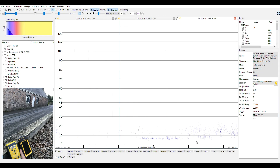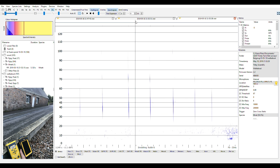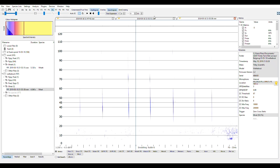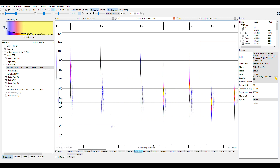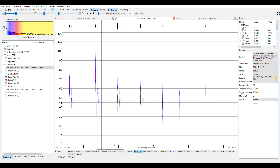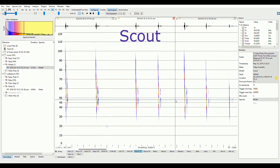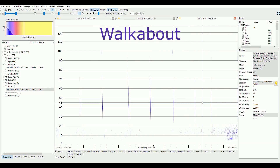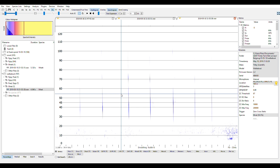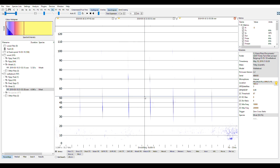We have been running the Scout alongside the Walkabout to give you an idea. This is the same Natterer's bat — these detectors were side by side when it was captured. I have to say I prefer the call quality from the Scout; it's much clearer and has captured a lot more detail. Obviously it could be slight variation depending on the angle of approach of the bat — it was pitch black so I can't confirm — but I've generally found this with everything other than pips: the Scout has managed to capture the details just ever so slightly more crisp.